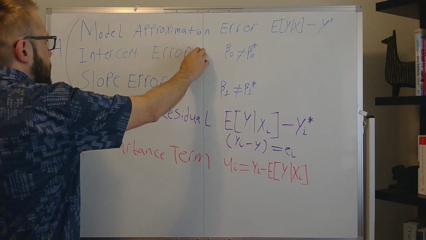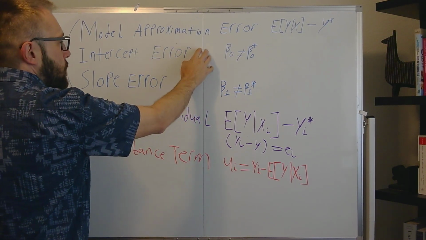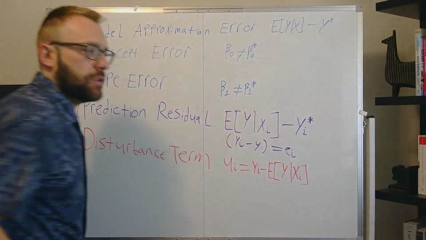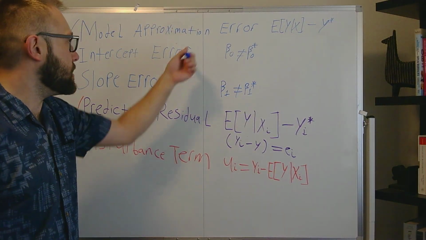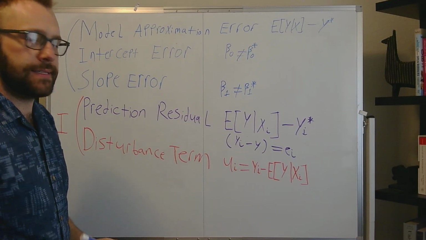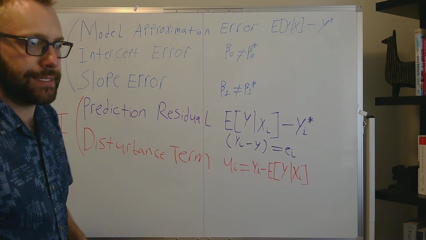Then if we're talking about intercept and slope errors, these would be more of that peer average sense. So it's saying, suppose we had come up with a line, but we had created a wrong intercept or a wrong slope. Here's what would tell us that we did that, and then here's how to fix it.